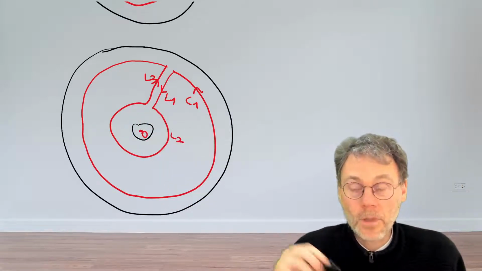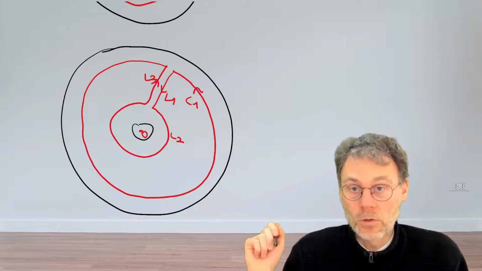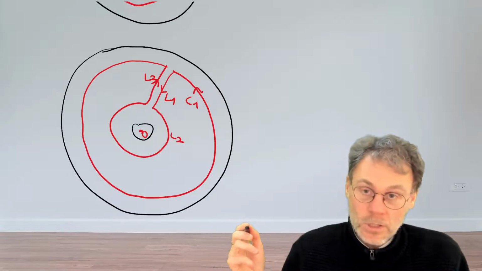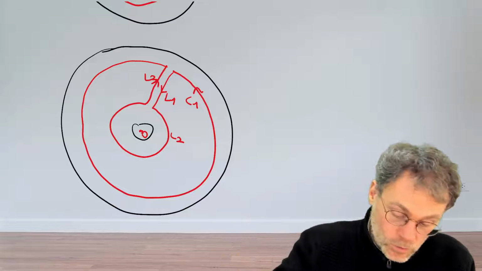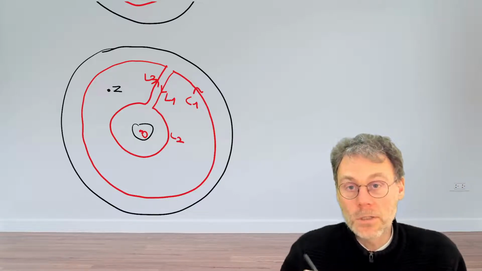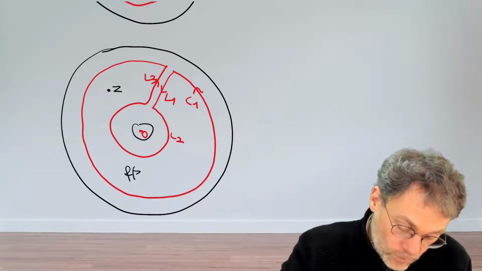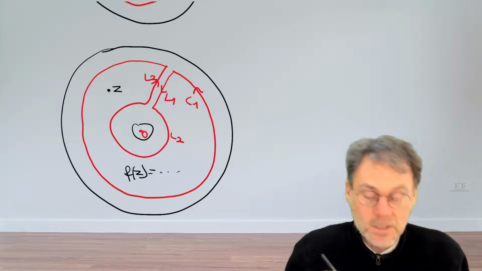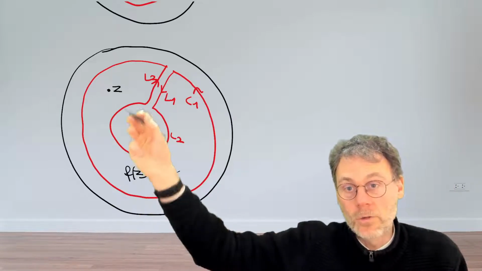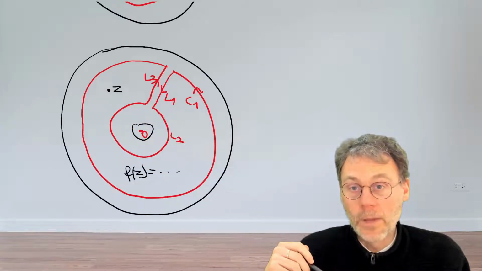Okay, so now the goal is to apply Cauchy's formula on the red contour. Cauchy's formula requires a certain point inside the red contour. So conventionally this was called z0, but now we're going to call this z. Why? Because we want to calculate basically f of z as a series expansion. So this is why we're not going to use f of z0 here, but just f of z. Just a small change in notation, nothing fundamental.